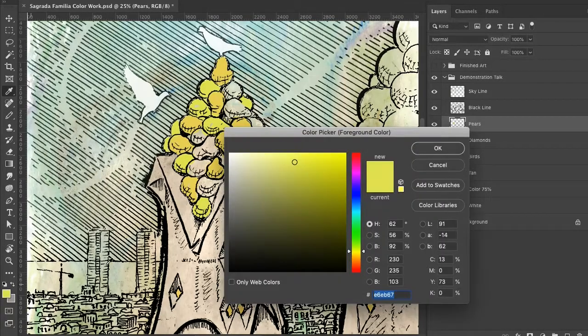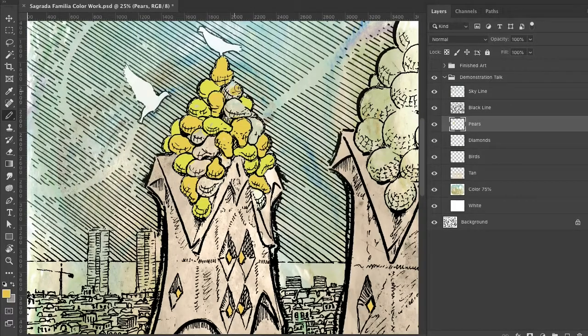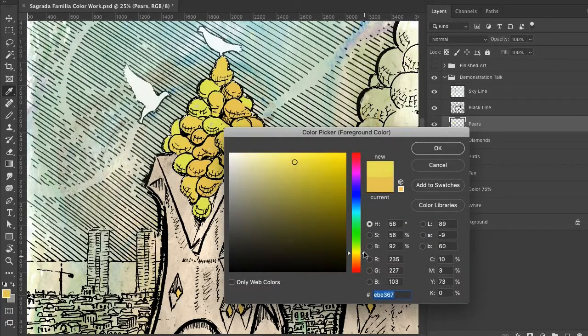Okay, let's get a little bit different yellow in here. A little more orangey yellow. And I'm also going to put some green in here too, because some of the pears had a tinge of green on them too. Okay, let's just get a little green in there.